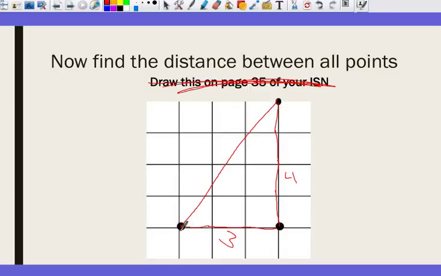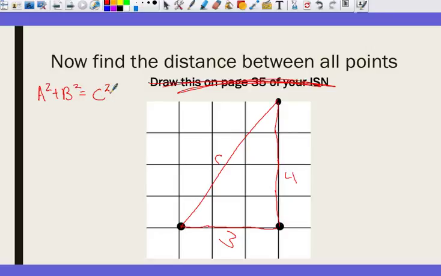1, 2, 3. You can't do it. You guys are on the right track. We can't count this. But what shape did I make? I made a triangle. And what they were saying is, can't you use the Pythagorean theorem to find this last side of a triangle? You don't remember this? A squared plus B squared equals C squared. So this would be our C, this would be our A, this would be our B. So we have A squared plus B squared equals C squared.